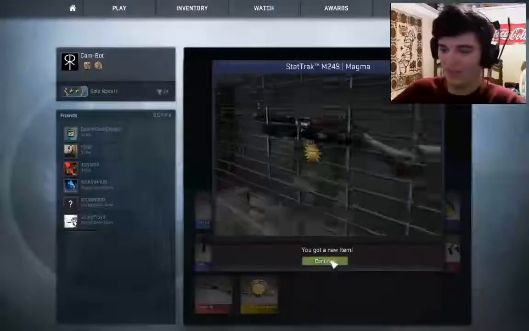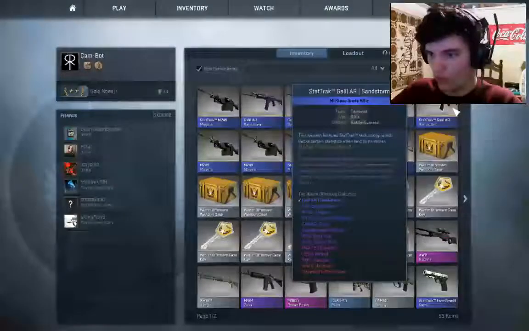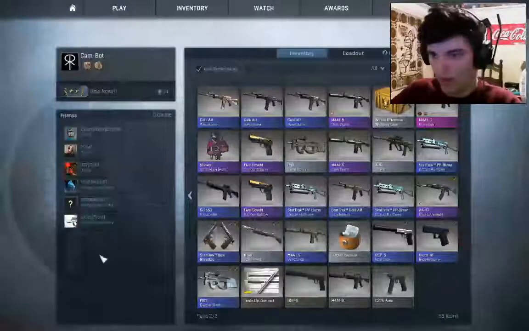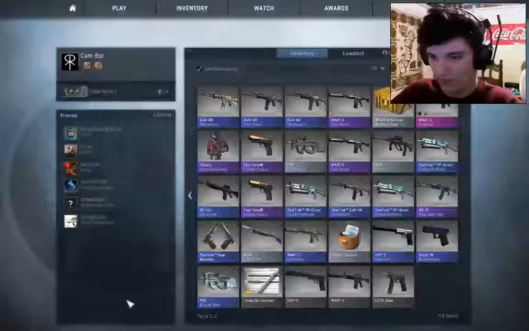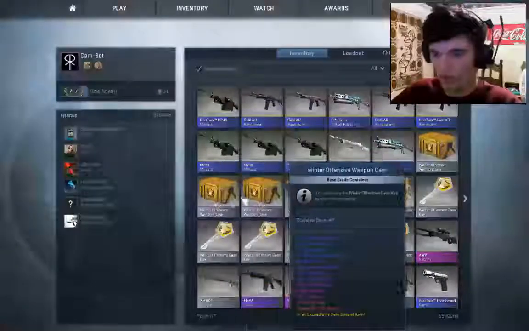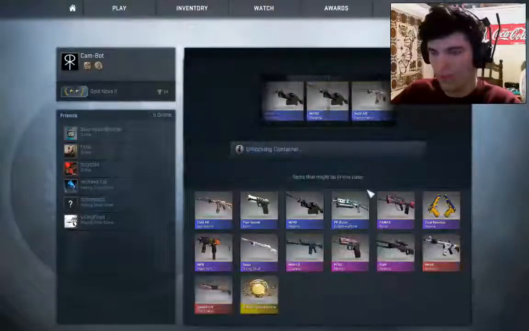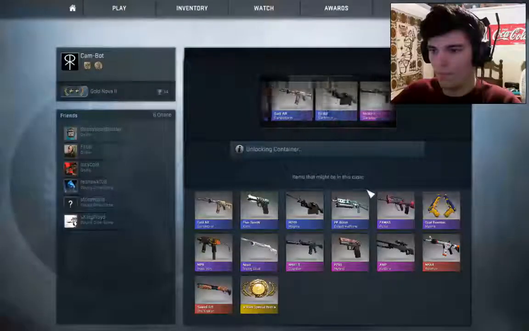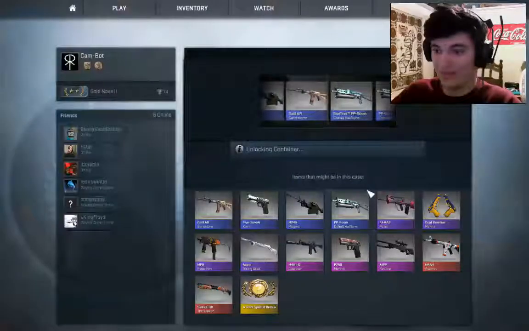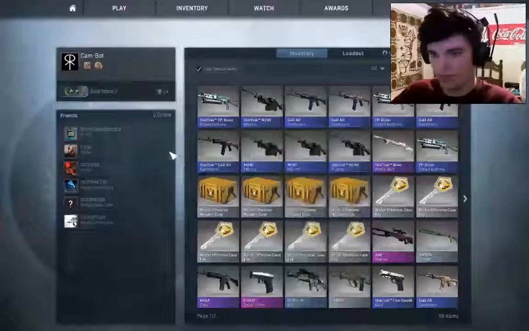Okay, I have a lot of StatTraks. I need to show you guys. So I have 1, 2, 3 StatTraks out of these boxes. That's 4 right there. Then let's see, 5, 6, 7. So I have 7 StatTraks out of the winter offensive cases. Quite insane. Come on, come on. I just passed the Guardian, and is this going to be 8? Why, yes, it is.